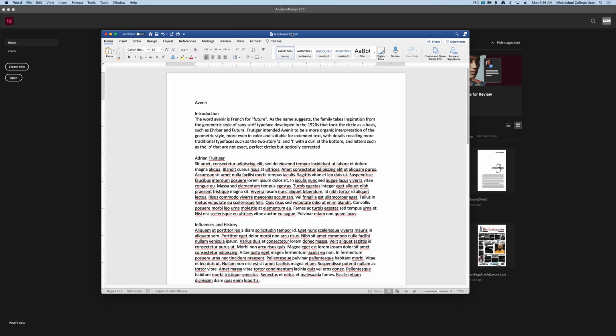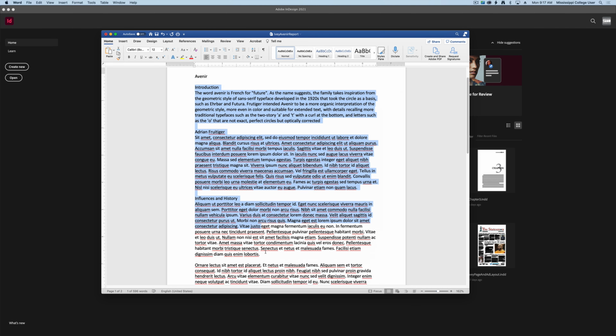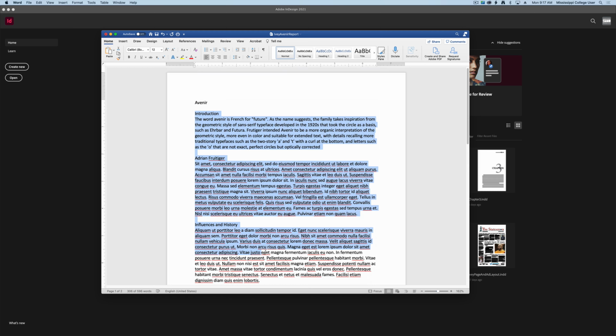This week, we're going to take everything we've talked about in terms of putting your type to work and apply it towards the report that you typed up from last week. This report should have been about a single font and only about 400 to 700 words, so roughly a little over a page, and it doesn't need to be stylized. We're going to be doing all the stylization this project for this week.